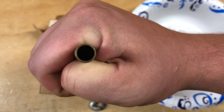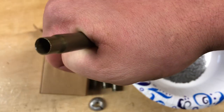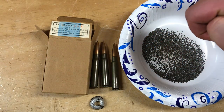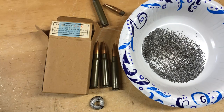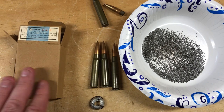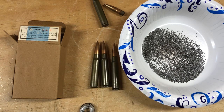Inside the casing there are two standard Berdan flash holes. I know I pulled some ammo apart in a previous video that had only one Berdan flash hole, which I've rarely seen and doesn't perform the best. Now that we've seen the components and what the powder looks like, I'm going to pull these other four rounds, use the powder, and maybe burn it on some concrete for the video — and then we'll test the primers.